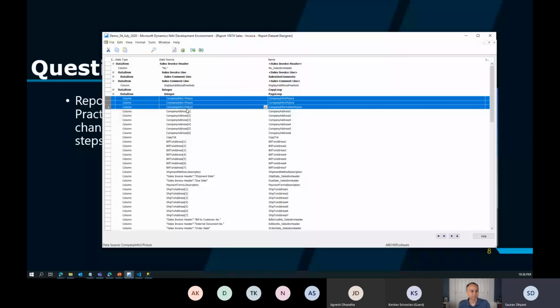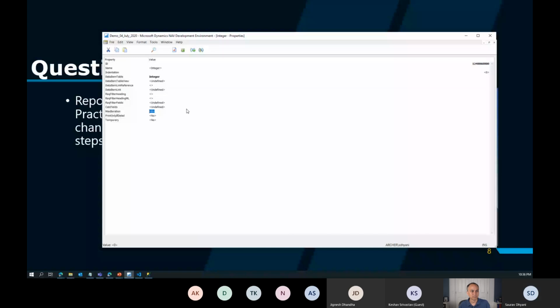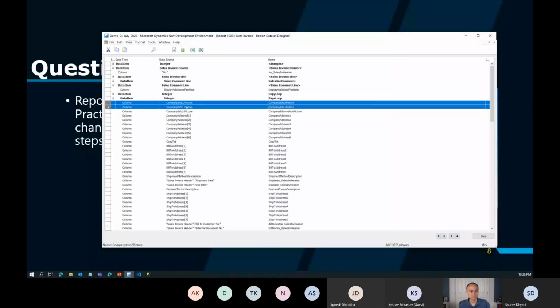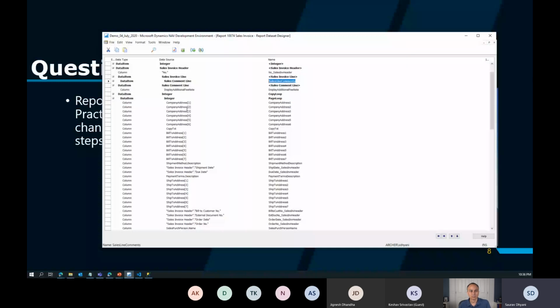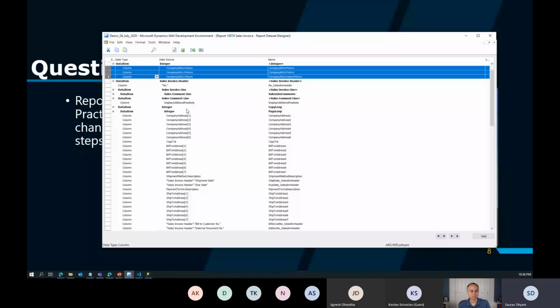So what I prefer to do is create, at the top, a data item of the integer table and run it only once, and then I'll move these images, if I need all three, inside this. It is at indentation 0, so it only runs once and doesn't run multiple times. You will find your images only on the first result of your data set, and you'll not see them in all. So that's what I prefer, unless there is a specific question about the report thing.